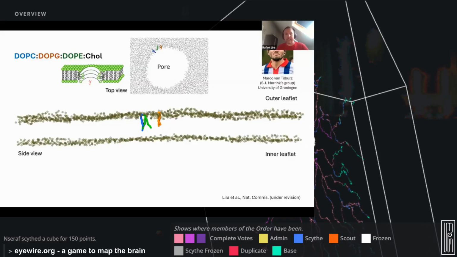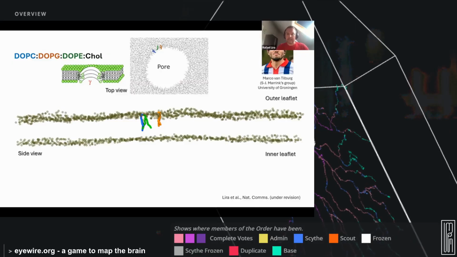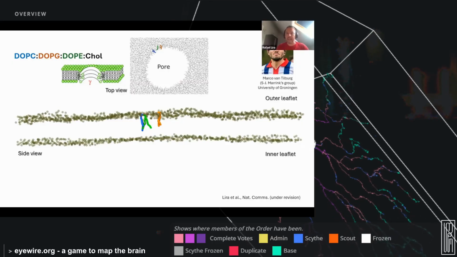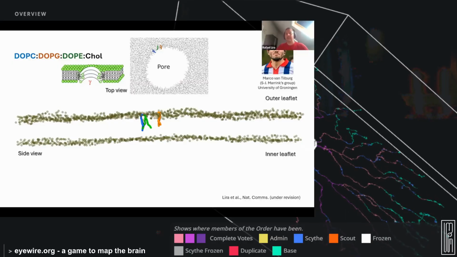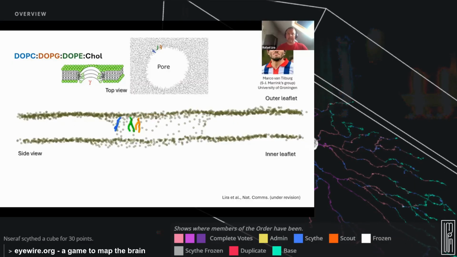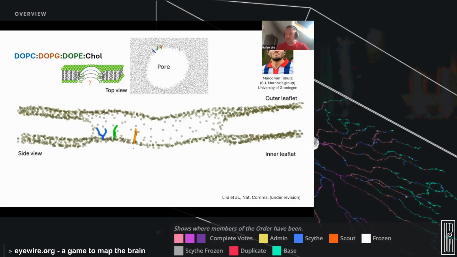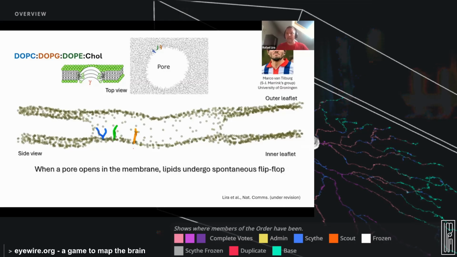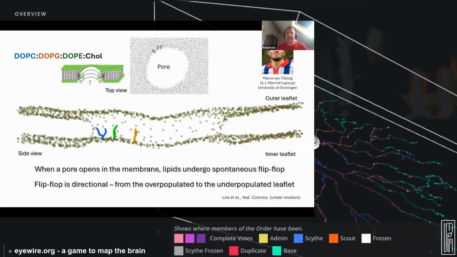And this is exactly what we see here for a four-component membrane, where 3 individual lipids of 3 chemical compositions are labeled here. This membrane is asymmetric. It has more lipids in the upper compared to the inner leaflet. We see that pore formation will allow lipids to access the other leaflet. In other words, there is flip-flop here. When the pore opens, lipids undergo spontaneous flip-flop. So this is spontaneously driven.